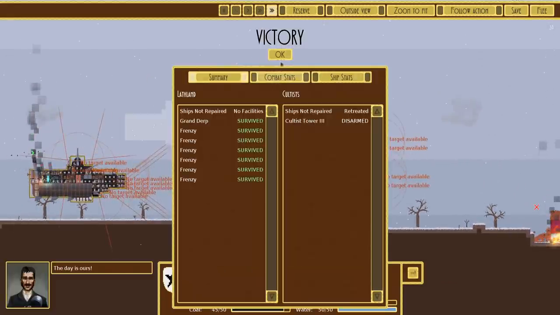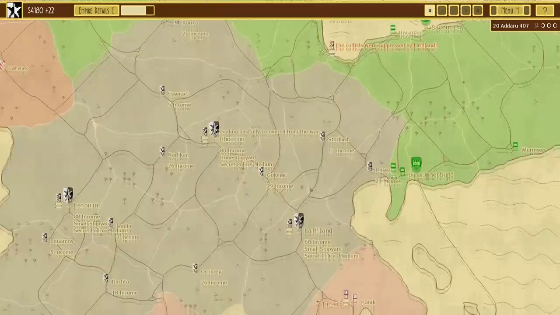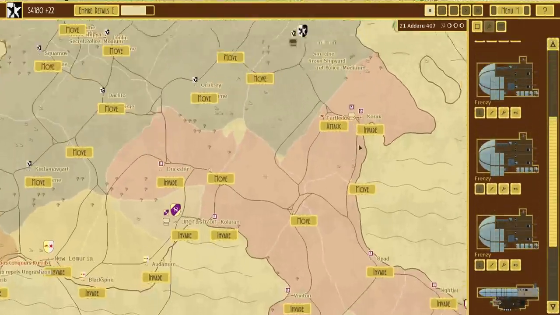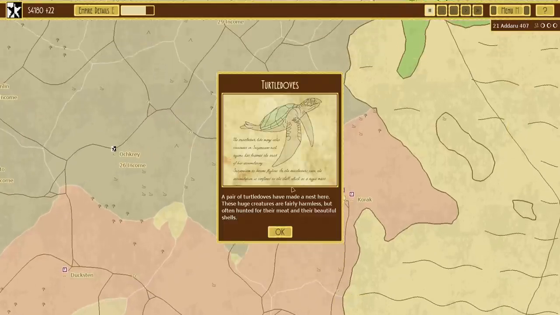It's actually a good craft to go with the frenzies. Okay, 4k back for me. Let's go back and reload. We've got a frenzy legion here with a doomed. Oh, turtle doves! Yes, okay. This is really mean, but the turtle doves have a chance of dropping something really, really good.